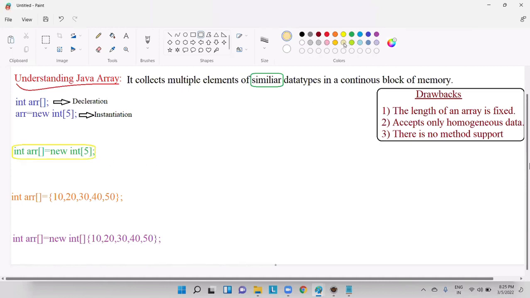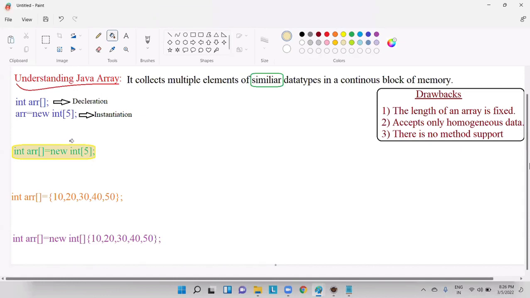Generally, whenever we are writing our code, most of the time we will be dealing with this second way, guys. Let us go with this one only. Most of the time we will be going with the second way, highly recommended.